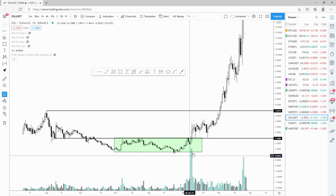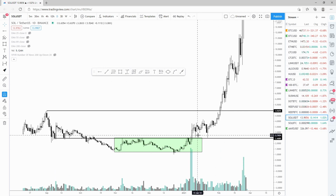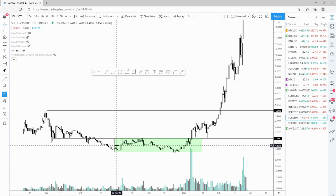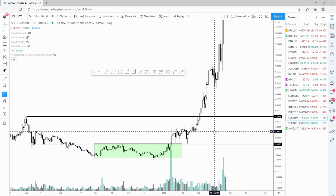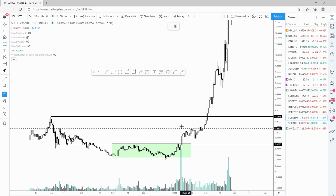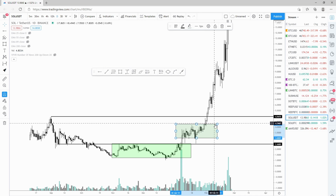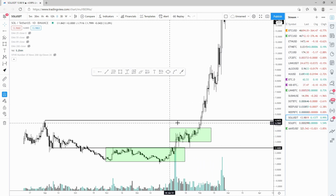But you know, you will catch every little bit of this move when you do invest in a coin like this. Just understand that depending on the coin, sometimes these coins can really accumulate a really long time. But in general, this was an accumulation period for Solana from $1 to $2.50. And then it moved up again, and then it hit another accumulation period after this move. And then it really started to skyrocket.